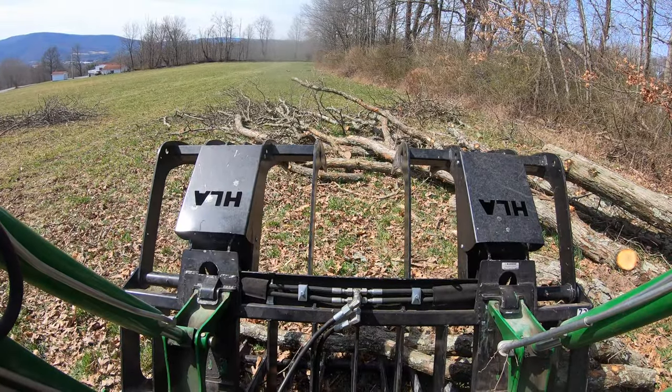So before I hook onto this with the tractor or the truck, I think I'm gonna cut this one to 8'6". It may be enough to get through my buddy's mill, and I might have this milled into some lumber. I haven't decided yet. One thing that bothers me is there's a little bit of a dead spot right here, and you probably couldn't see that.